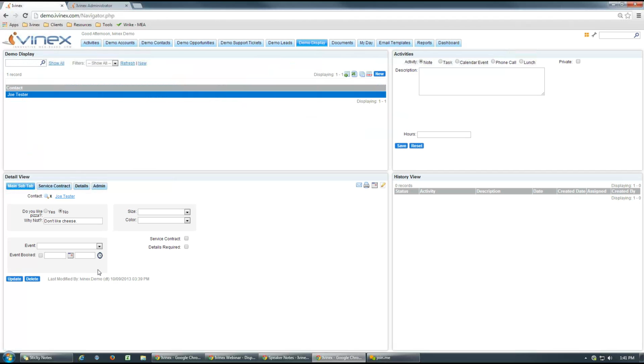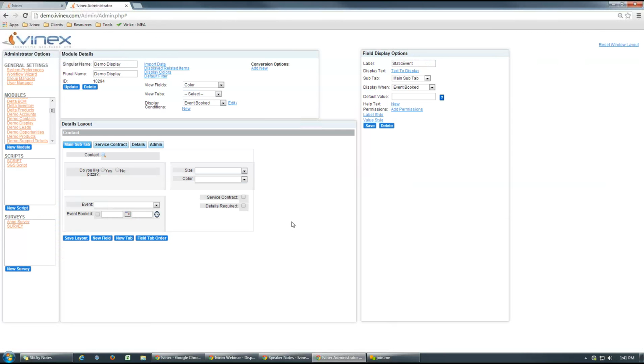Okay, so it's gone. And event 1, some date in there, save it, reload my record, and this event has been booked. Good job. So another example of just showing something at the right time based off some data here. Okay, let's do another one, but we'll take it a step further.